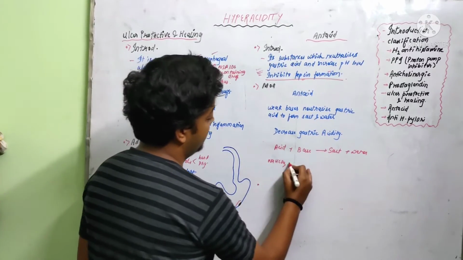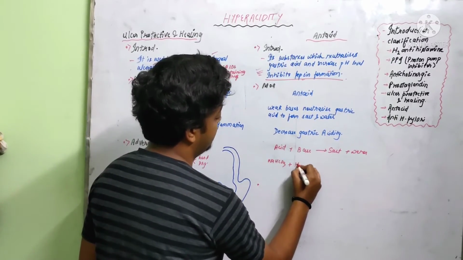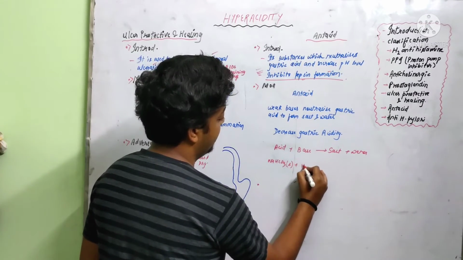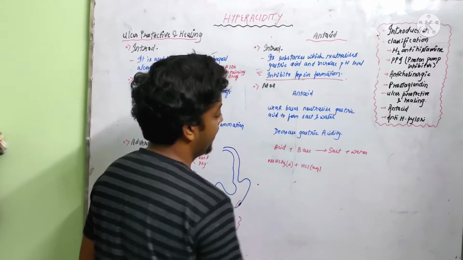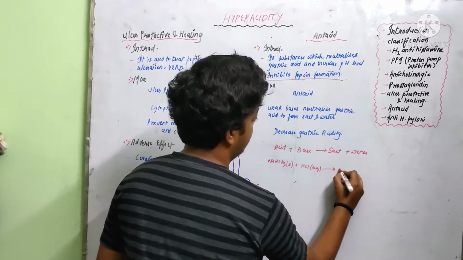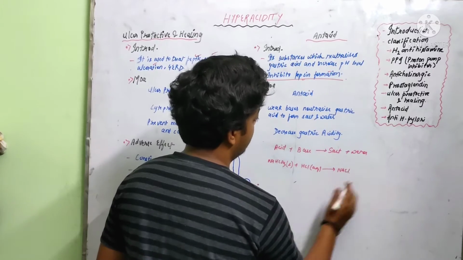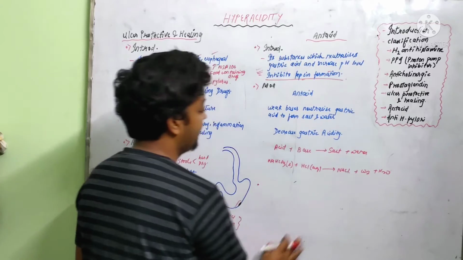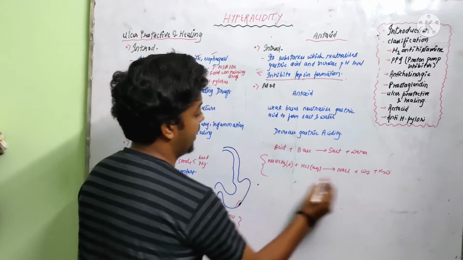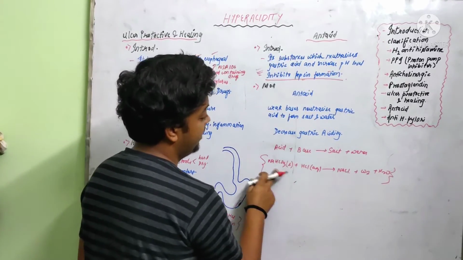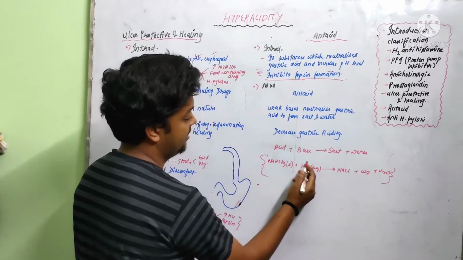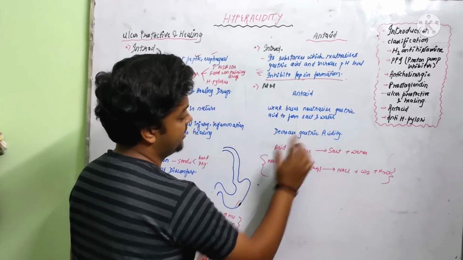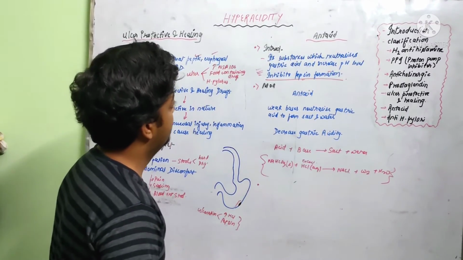Now this NaHCO3 combines with the HCl. So here NaHCO3, let's suppose we take orally, so these are the solids, and then we have the gastric HCl in the aqueous medium, right? So this will form a simple reaction, that is NaCl, which is a salt, and then we have CO2 and H2O, right? This is the reaction. That is how the antacids neutralize the excess HCl, okay? And because of this there is a decrease in the gastric acidity, right? So that's all about the mechanism.